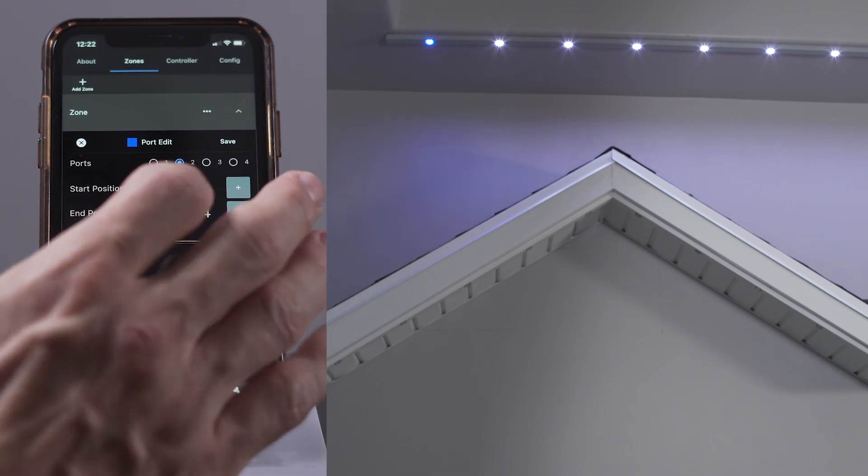So, now I know that port 1 has 43 lights and port 2 has 24 lights on it. If I had more lights, I would keep trying new ports and incrementing the lights. This is an example of how to use the app to diagnose how many lights are connected to each port. This information is necessary for zone configuration. Please see the zone setup video for more information on this.